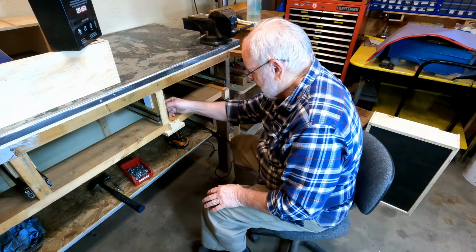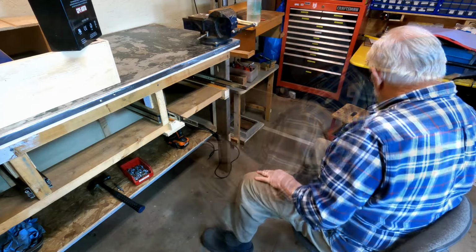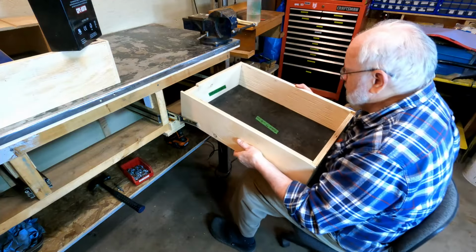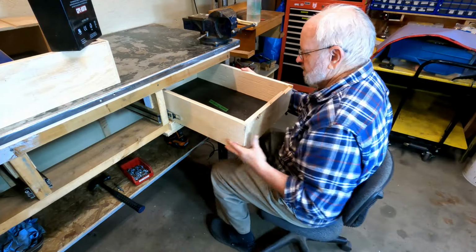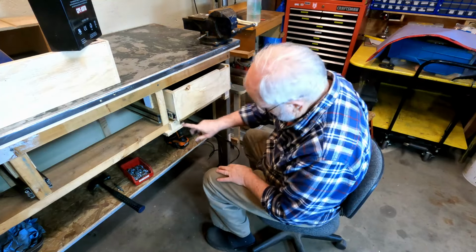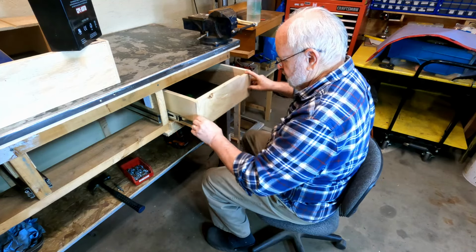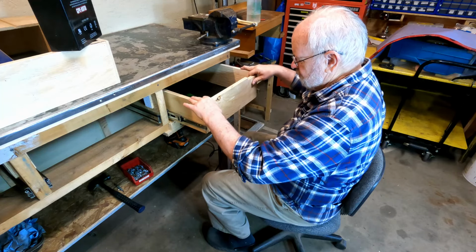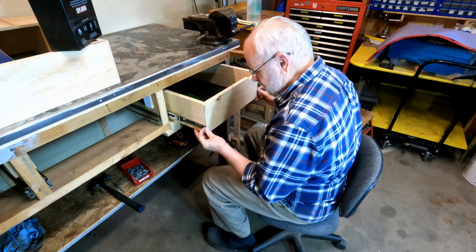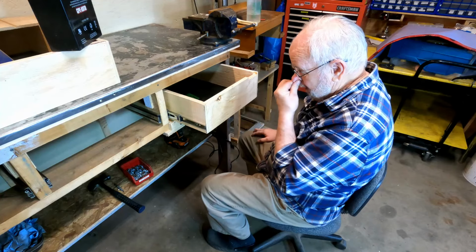All right, so having done that, then I think I can pull these slides out. Yep, like that. And then I have my drawer, and the glue is just about set up. So this is going to go in here. Something like so. And my little spacers there are supporting it pretty good. But what I want to do is get the drawer about halfway out, so that it sits kind of decent. And then I can line these up to the front edge of the drawer fronts, put a screw in there. I think that'll work.